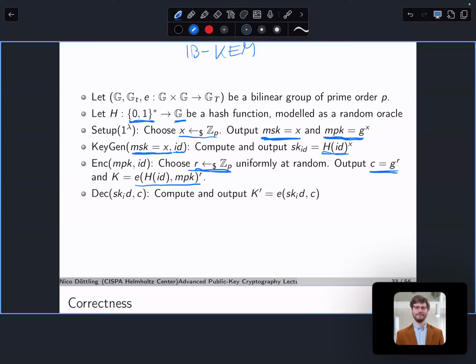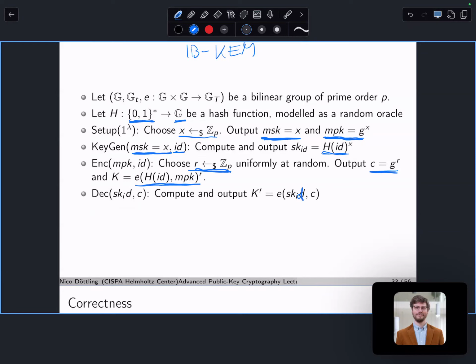So the hash function, this is important, we think of as public. It doesn't have to be part of the description of the scheme, or if it is part of the description of the scheme or the key, then it is included in an augmented master public key. We can always augment the master public key and put more information there. But here, this pairing operation is computed between H(id) and MPK, and we raise it to the r.